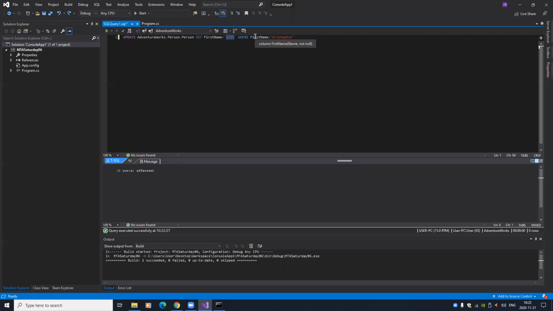So let's switch it around. Let's say we want to change all of the Chris's to Christopher again. So I want to change first name to Christopher, where first name is Chris. Will that work? Now what will this do? How many rows will be affected this time, guys? How many rows will be affected? 21, exactly. So let's run it.